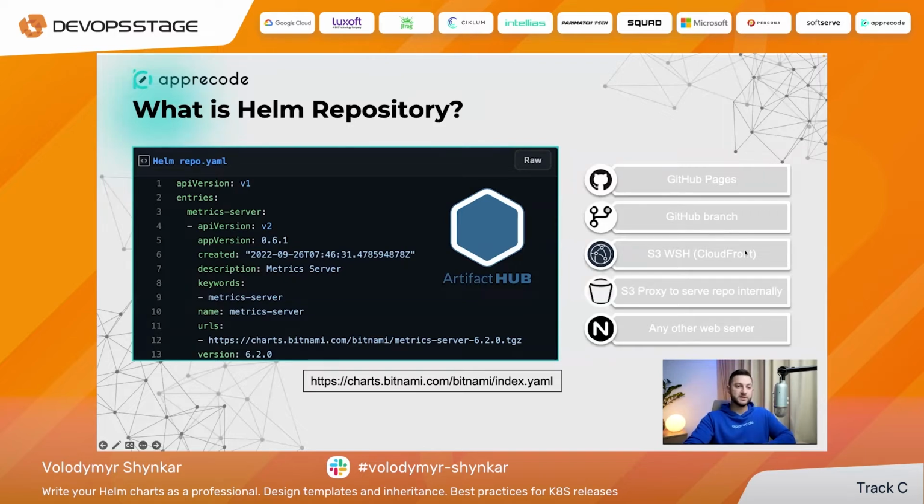Alternatively, you can create an S3 bucket and push the changes from your releases to the S3 bucket, and you can host your repository on CloudFront.